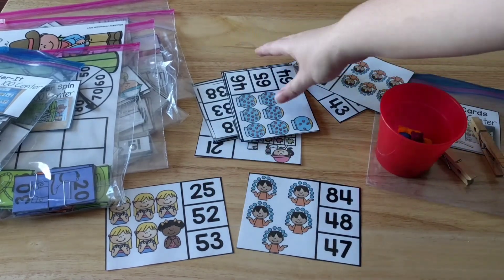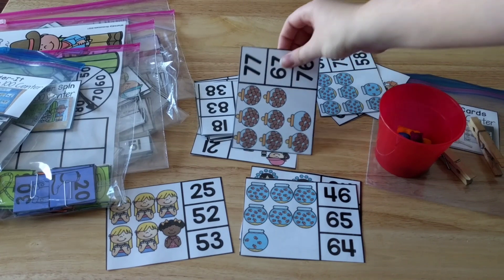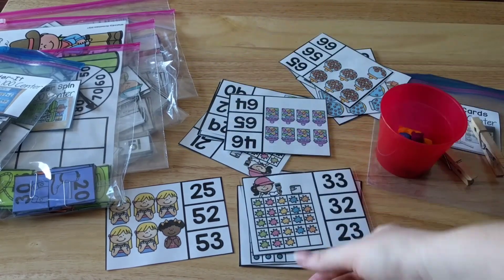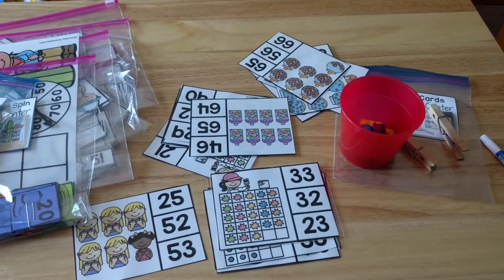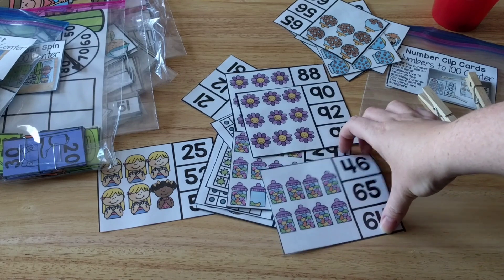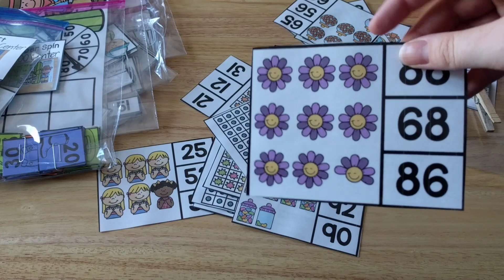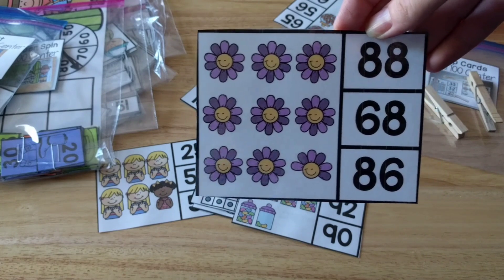There are just different ones in there. This one is fish bowls — they count by tens with the fish bowls and then by ones. This one is cookies: 10, 20, 30, 40 — then they put their number. This one is 10 frames. This one is five across — five, 10, 15, 23 — so the answer would be 23. This one has jelly bean jars, counting by tens and ones with jelly beans to find the answer. And then these are flowers — most have 10 petals, then one has less than 10, so they count by tens and ones to figure out the answer.